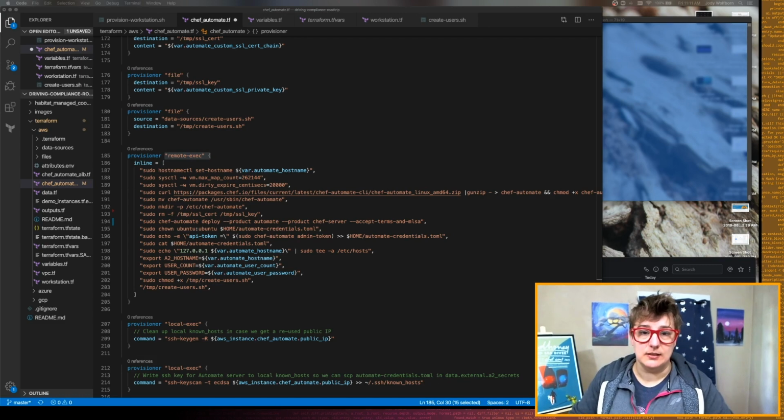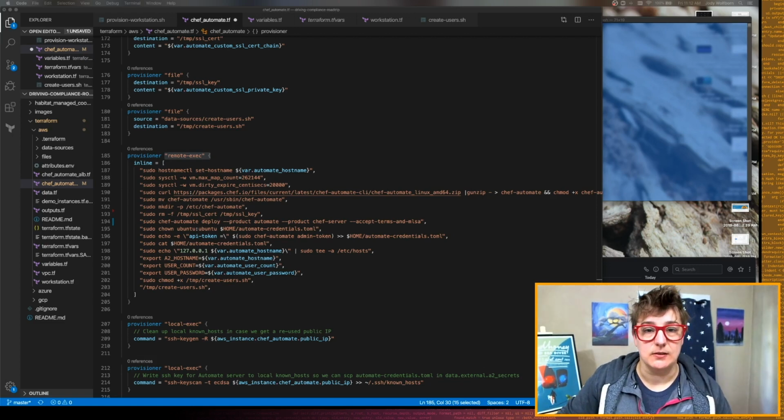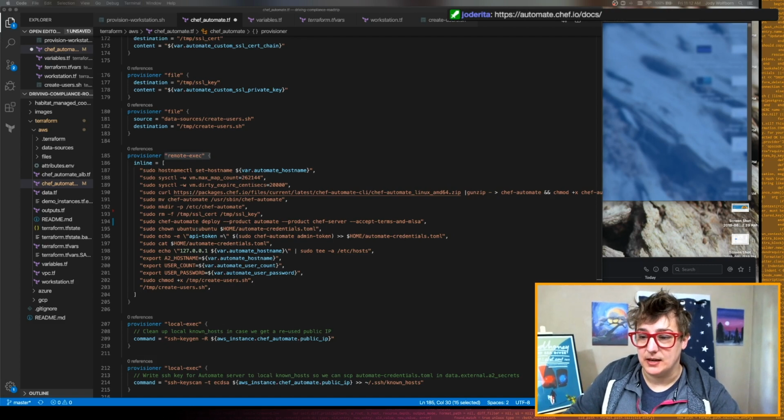The docs are found at automate.chef.io/docs. Here we go. I'm really slow at copying and pasting URLs. Anyway, so we're going through the installation instructions there step by step.